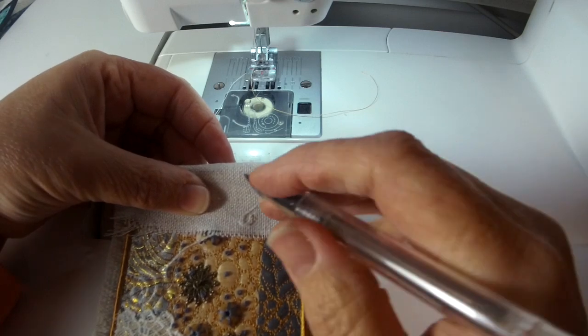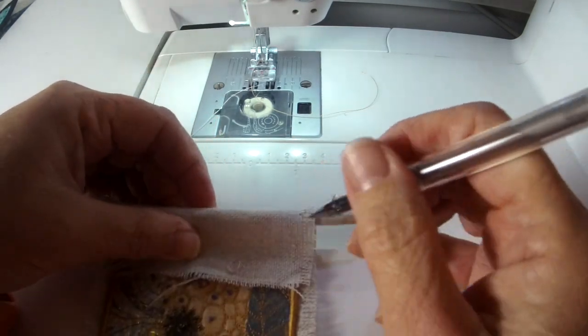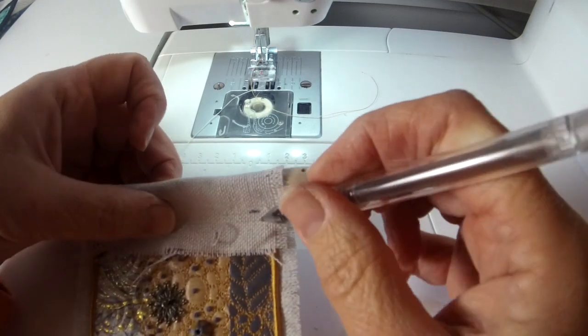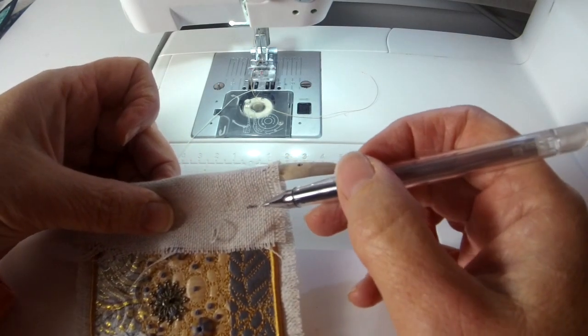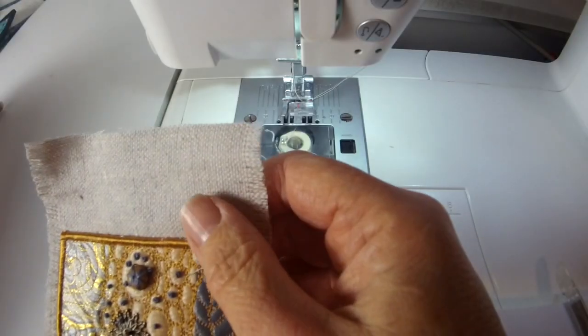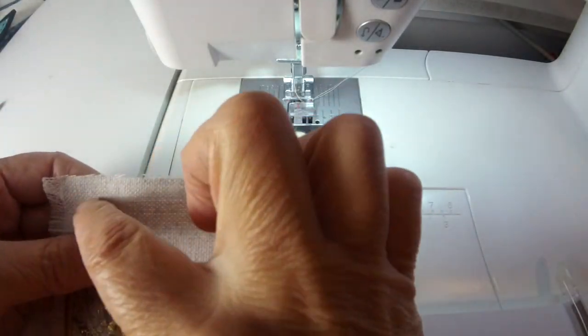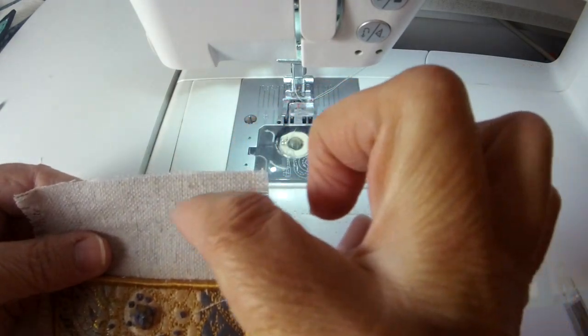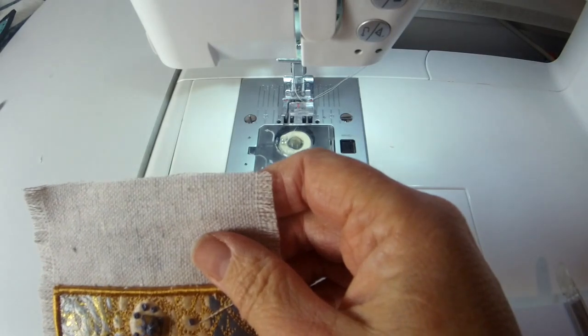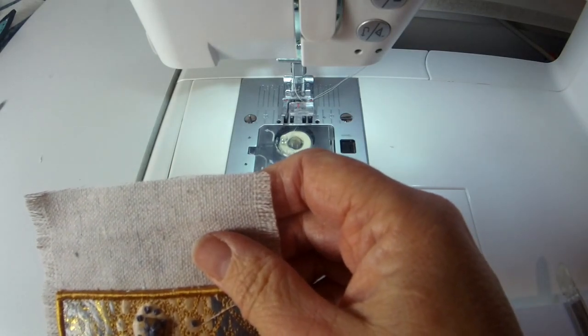I am going to just mark on my fabric, right where that edge is. And this is the mark where I'm going to cut this fabric. I'm actually going to do a zigzag stitch right along here, about 1/4 inch or 3/8 inch away from that edge. And the reason I'm doing that is because I don't want my fabric to fray past that.